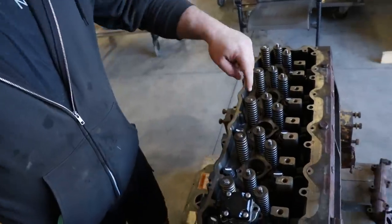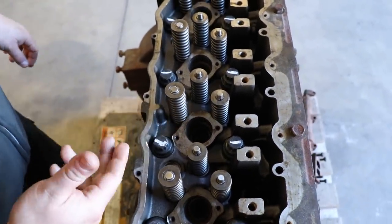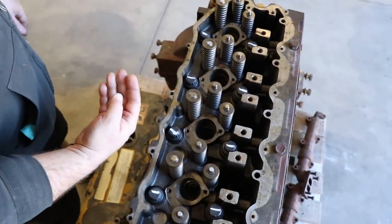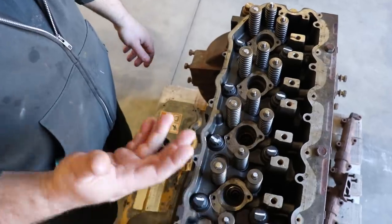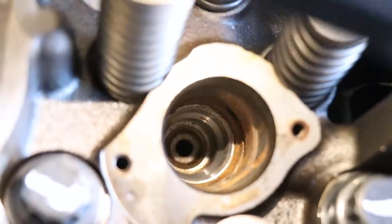So what we did is we replaced the tubes. Basically, we pressure test the head, and there we noticed that there was a couple leaky tubes. So what that means is that the seal between the tube and the cast was allowing a little bit of coolant to come through to the combustion side of the head. Once that starts to happen, we remove all the tubes, clean, and put new tubes, and these tubes happen to be stainless steel.